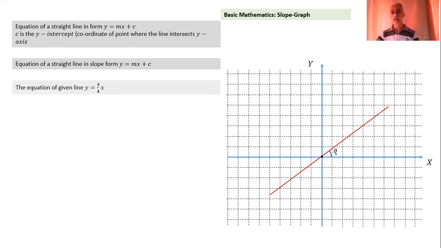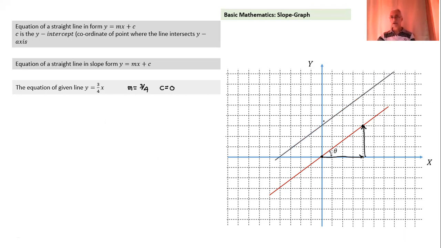What is the equation of this line here? Let's look at this. Two things we need to find: the slope and the y-intercept. How do we find the slope? We have done the slope here. If I choose this point as 1, and this is the second point here, what is delta x? 1, 2, 3, 4. And delta y is plus 3. So what is the slope? 3 by 4. So m is equal to 3 by 4. And this line intersects the y-axis at the point where the y coordinate is 0. Hence c is 0. So we get the equation y is equal to 3 by 4 x, which basically means in this equation, m is equal to 3 by 4. The slope of this line is 3 by 4, and the c value, which is the y-intercept, is 0. That's the equation of the line.